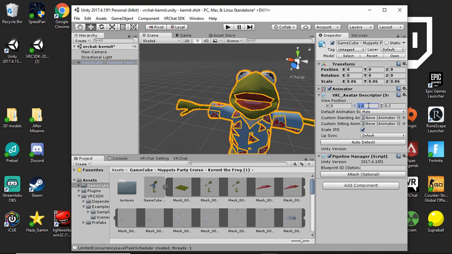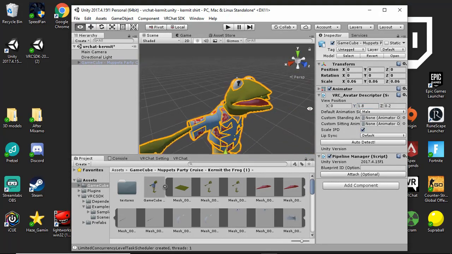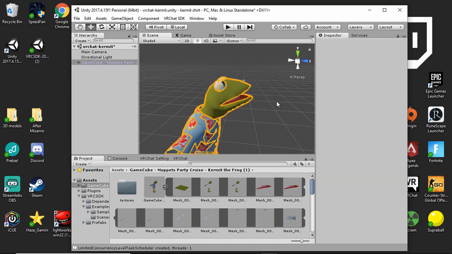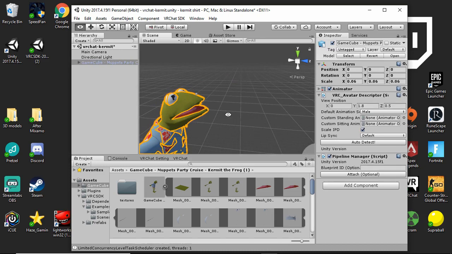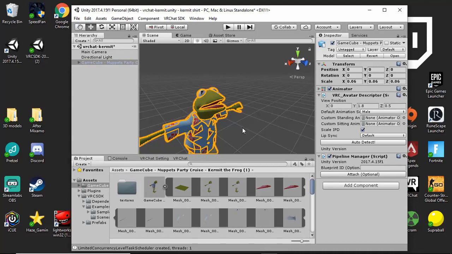So we're going to try, that's at what, 1.6, so we'll try 1.8. See where that goes. Okay, there we go. That's actually not too bad. It's a little behind him. Yeah, it's behind him. Okay, so we'll try, I believe this is going that way. Yeah, 0.5. That's actually perfect right there, guys. So once you're in between your character's eyes, just like that, you are pretty much done.